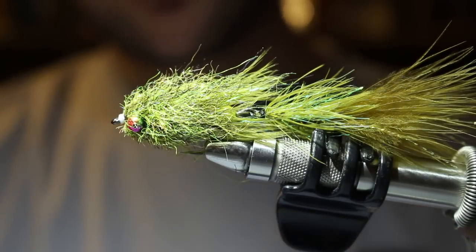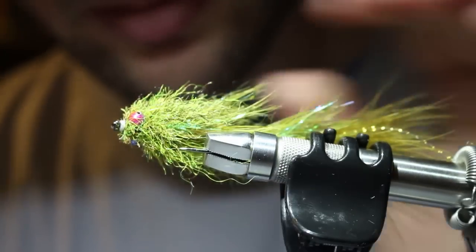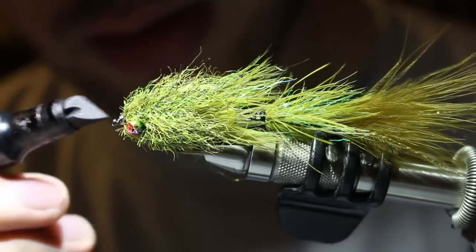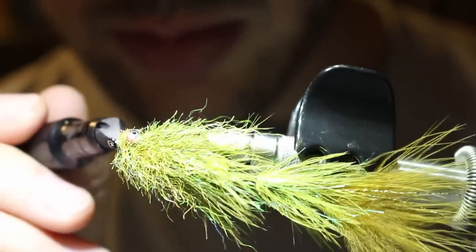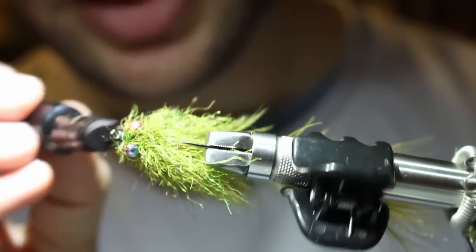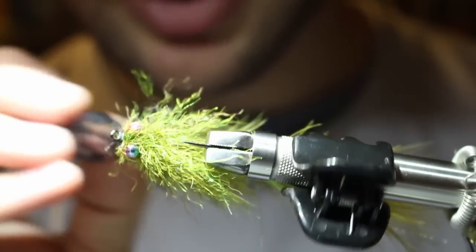Cool. So what I'm going to do real quick, I like to tone up these heads. You come in with what's called a Chartpak marker, and it's a waterproof marker. It's kind of used for fabrics and such. You can find them at your craft store, like Hobby Lobby or something like that.